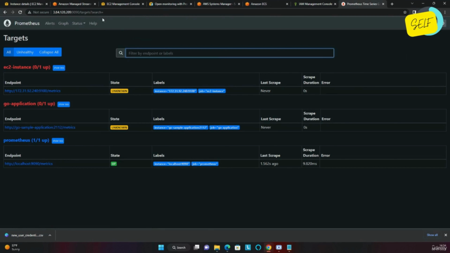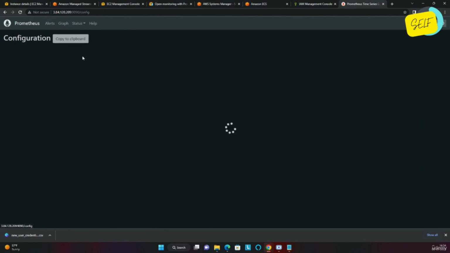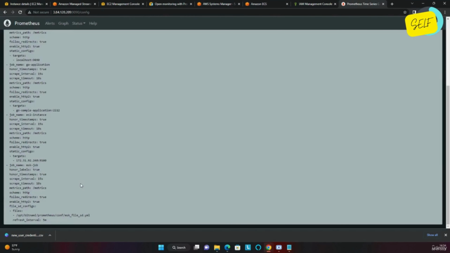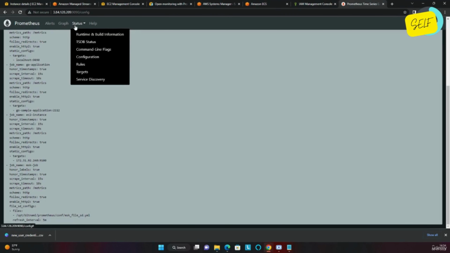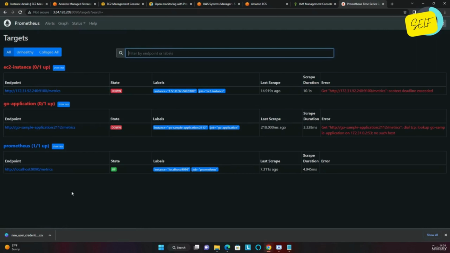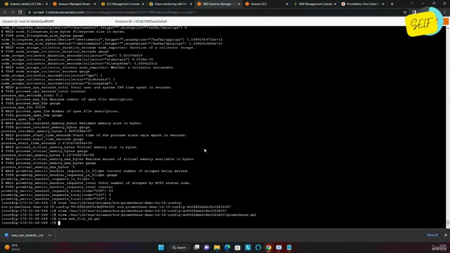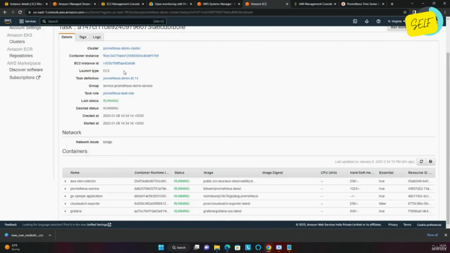Okay, I'm not seeing the new target yet. Let me go to configuration. Let's see if it has the new configuration. Okay, I can see the configuration is already there. Let us go back to targets. It's not coming up here. Let us quickly go inside the logs and see if we are able to find anything.